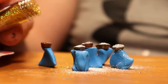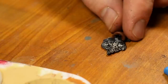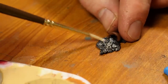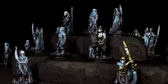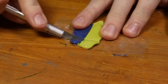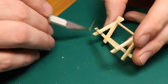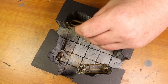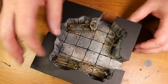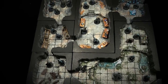Way back when I started this channel, I intended it to solely be to showcase my terrain building process for people who wanted a behind-the-scenes glimpse at my terrain business. Honestly, a lot of my intention was to bring views to my eBay store and my Etsy shop. My goal back then was to someday quit my day job and become a full-time terrain maker, which in the end, I did reach my goal, though I doubt my small YouTube channel contributed much success to that.